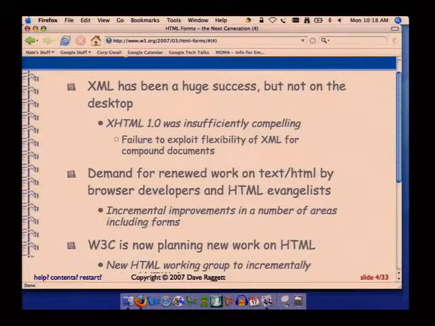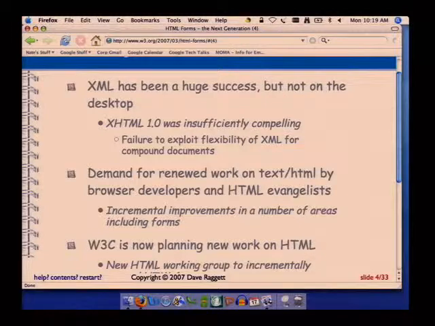And I think we failed to really get all our eggs in the right basket, or maybe not the right phrase. The idea is that you want to make it much more compelling by using compound documents, so you can use a mixture of different tag sets and have a much more flexible structure for the web. That work has taken a lot longer than people anticipated, and work on compound document formats is still coming together. I guess we should have been aware of this after all. Apple went through all this stuff many years ago, and they had lots of problems too, so we should have been aware.